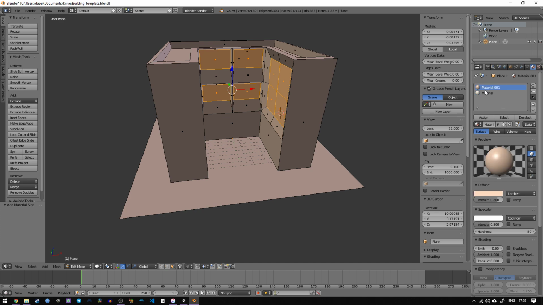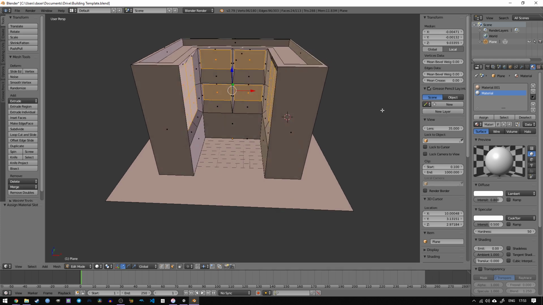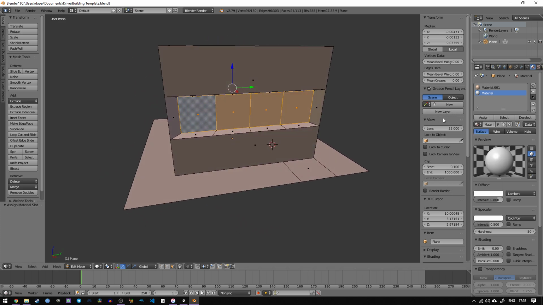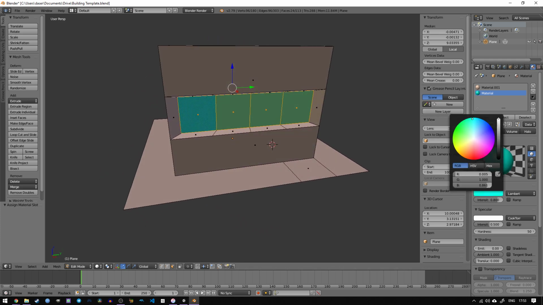Okay, so these materials should be white, not white. They should be window colored. What color is window? I forgot. Yeah, I like this color for these.